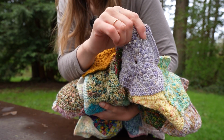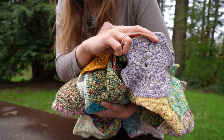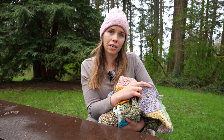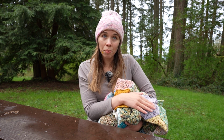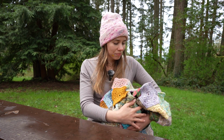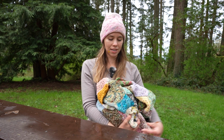But my friend Leah gifted me this mini. No, it wasn't a mini. She wound off 20 grams for me of this yarn. It's Long Dog Yarn, who is a New Mexico dyer, and it is the White Sands colorway. And we went to White Sands National Park while we were in New Mexico, so that was really fun. So there's just one New Mexico one, but in the blanket there are tons of other ones.